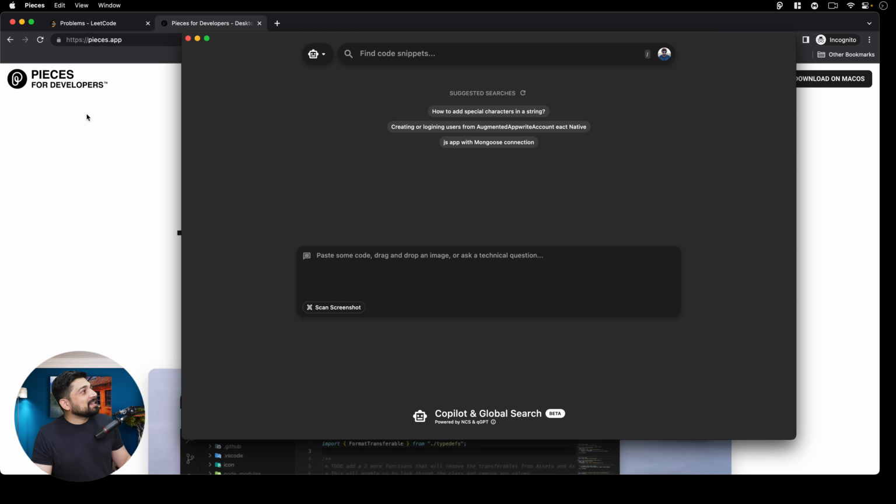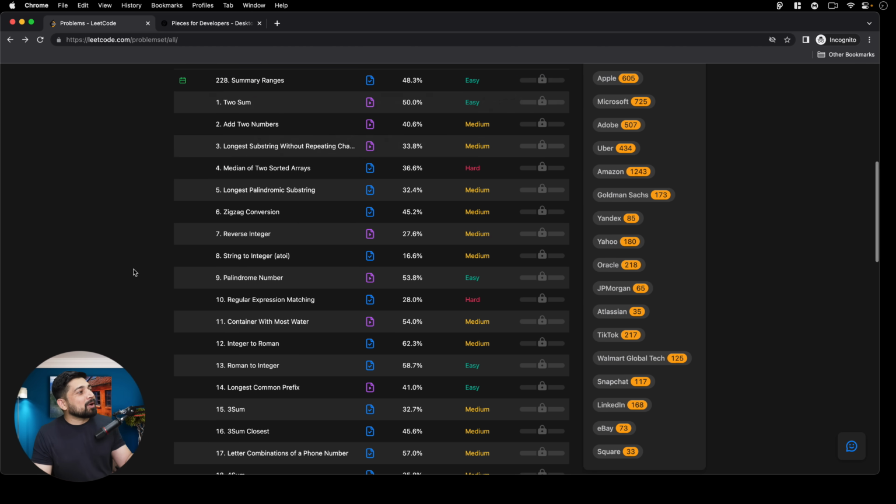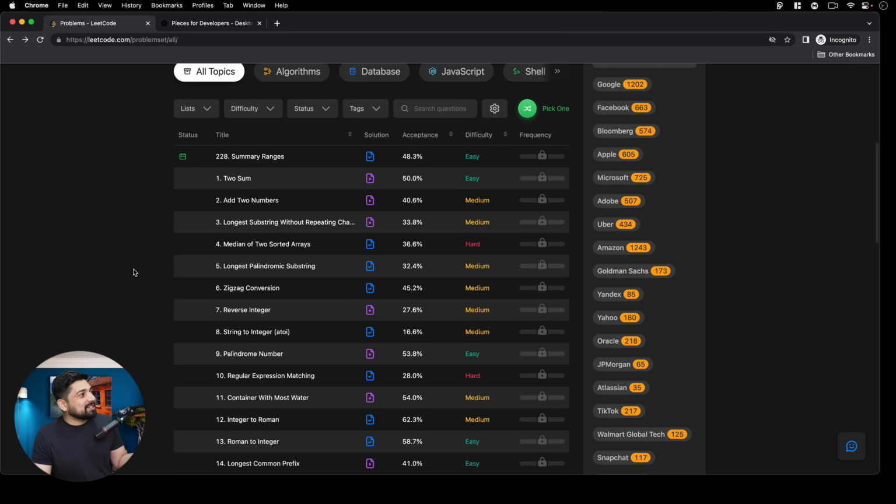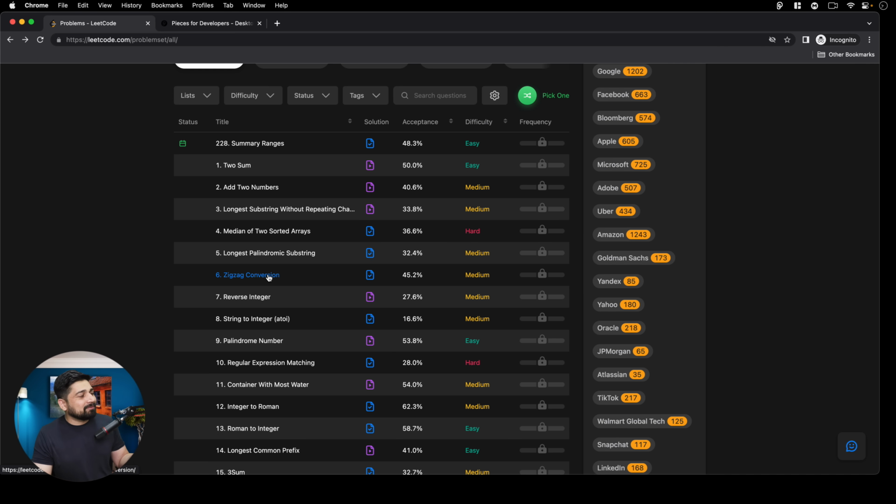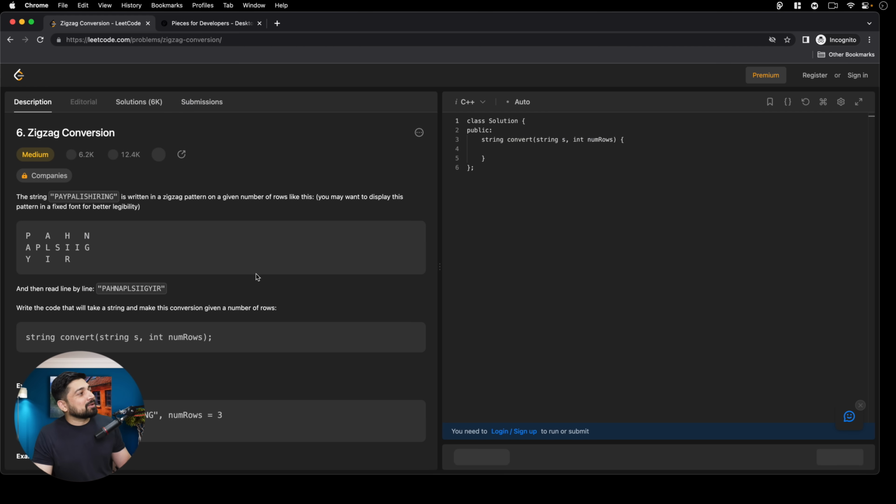So just go back onto LeetCode and pick up any problem that you like. Let's choose Zigzag Conversion. It's a frequently asked problem, asked a lot in interviews. It's a medium level problem and pretty easy to understand as well. If you take a look at this one, it says, hey, this is the string PAYPALISHIRING. A very common interview question, and they give you the number of rows for this zigzag pattern, and then it comes onto the vertical pattern.